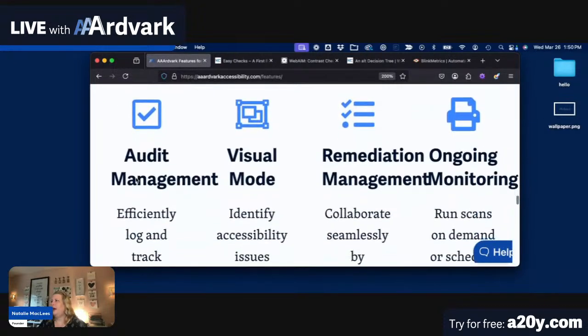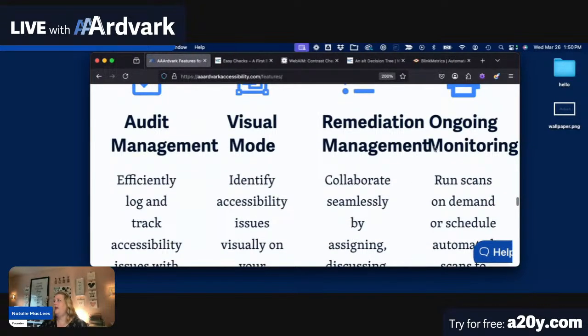Yep, nothing is wrapping. Okay, here we go. Here, not quite overlapping, but very close, right? And this is going to be a tough one to deal with because this is remediation management, is what this one says, right? Having a hard time highlighting all of it. And then this is ongoing monitoring.